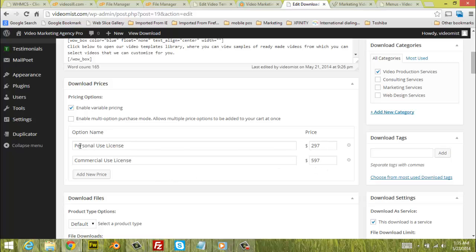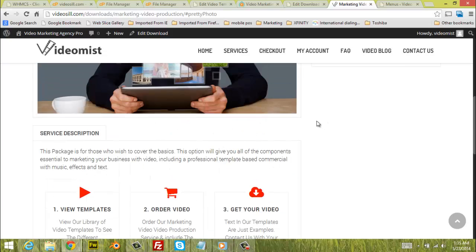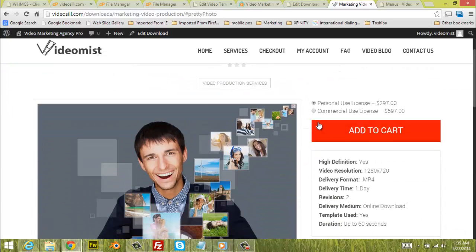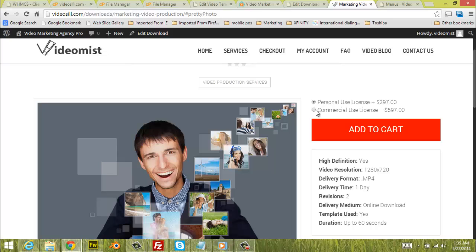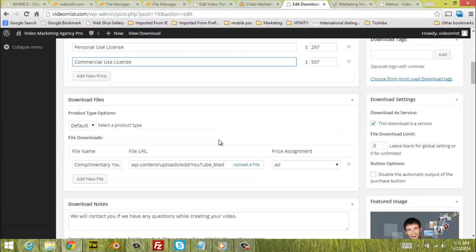Or in this case, I just used a licensing scheme. Like, if you wanted a personal license for the video, you pay this amount. If you wanted to use it for commercial purposes, you pay this amount, and so on and so forth. You can come up with different ways to differentiate the different levels of the service that you want. This makes it easy for the client to just order it from one simple window. For example, here they can choose what license they want and check out with it. And so that pretty much covers it.